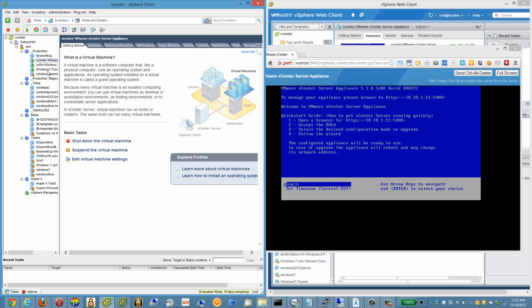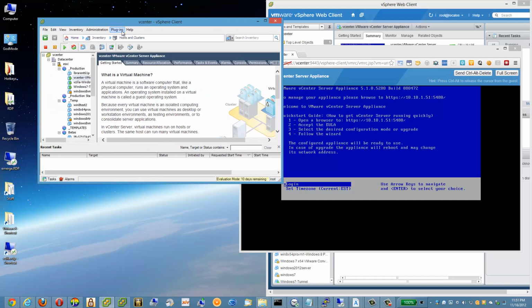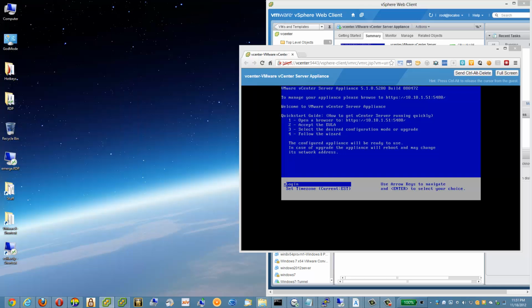All right, how about we click over here? I've got to hide this window. Oh, sorry, I'm just trying to find a VM that's appropriate to show. Doesn't expose too much that I'll have to fuzz out.